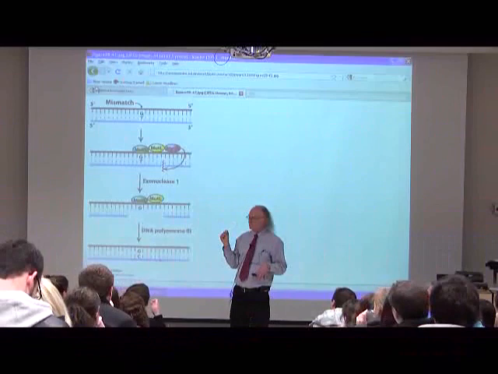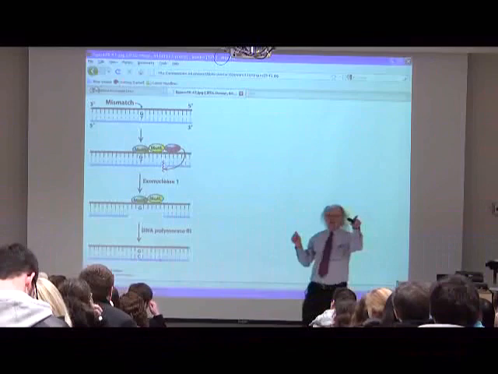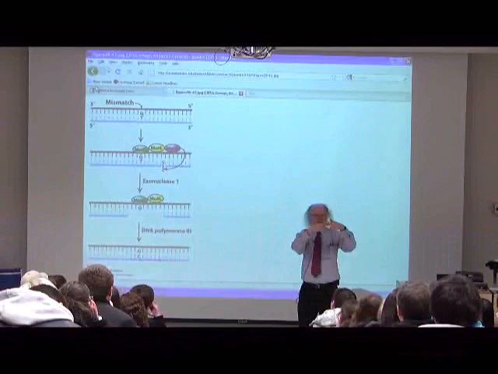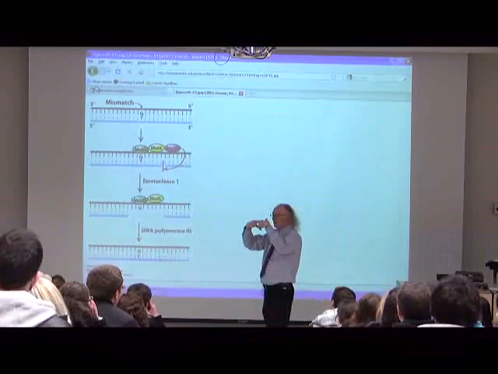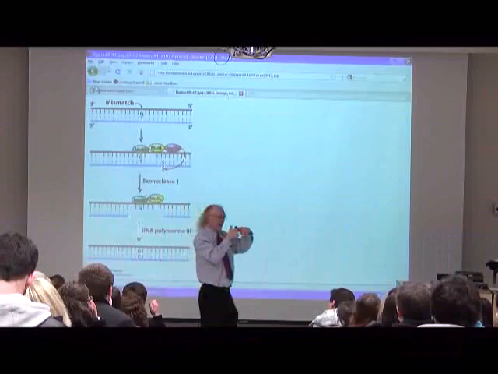Okay? Puts a methyl on the A. Well, GATC, if you go this way, if you read it back, is also GATC that way, right? GATC pairs with, right? Everybody figure that out? GATC that way is also GATC that way. That means that over time, both strands get methylated. The A in the top strand, the A in the bottom strand get methylated.